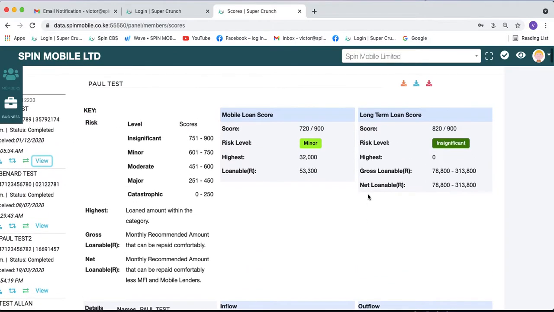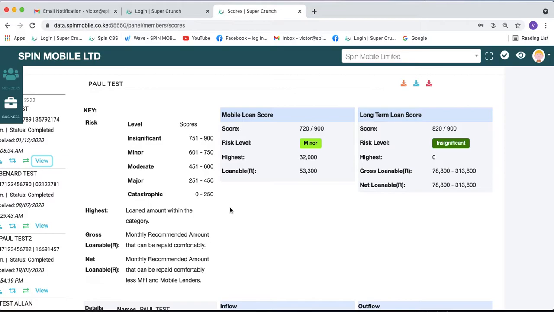Okay, so the source of data is mainly the data that is coming from the financial statement. And of course, the importance of also getting this data directly from the borrower is mainly because of consent, of course, taking care of the data protection rules and of course, data integrity.